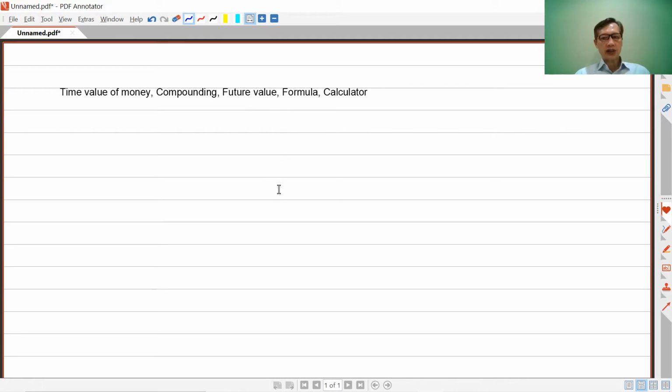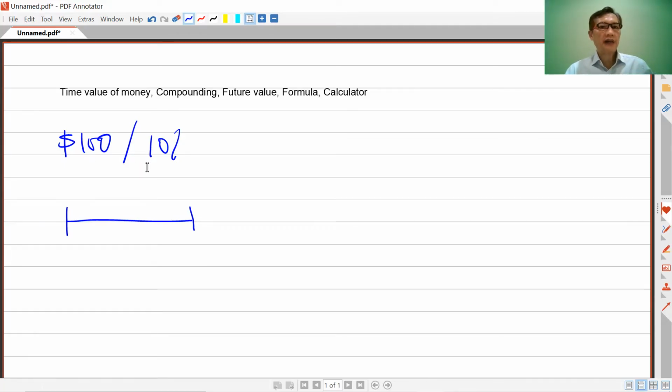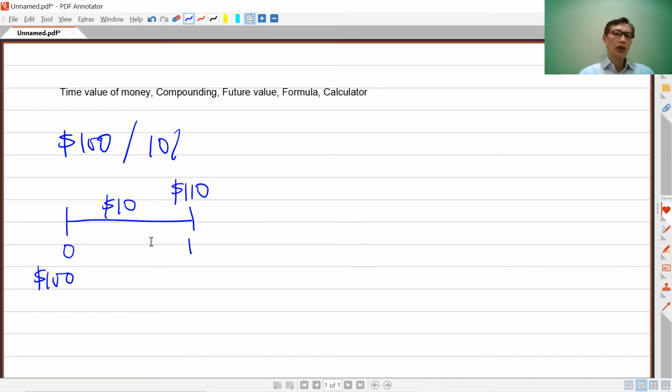Let's say that you have $100 with you, and you want to put this money in a bank, and the bank is giving you, say, 10% interest. So the $100 you have and the interest the bank is giving is 10%, and this is a timeline here. This is year zero, that's right now, and 1 year later. So you start with $100 here. The bank gives you 10% interest on the $100 you put in the bank, so you should earn interest for that year of $10. So let's say that you want to take out at the end of the 1 year, the bank should be giving back the $100 plus the $10 interest that you earn. So the bank should give you back $110.